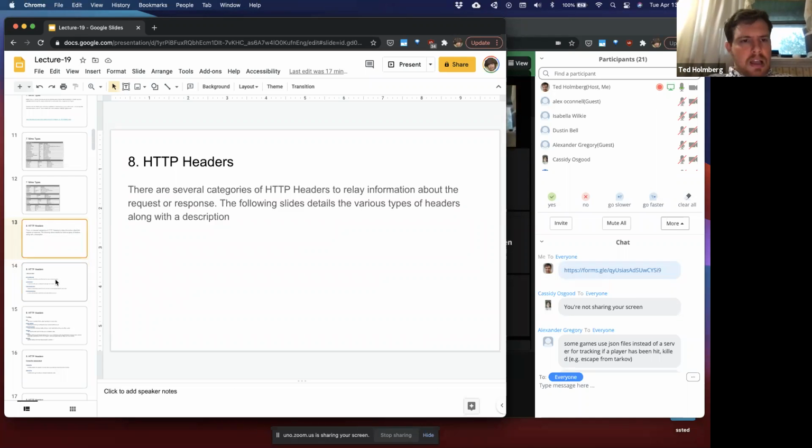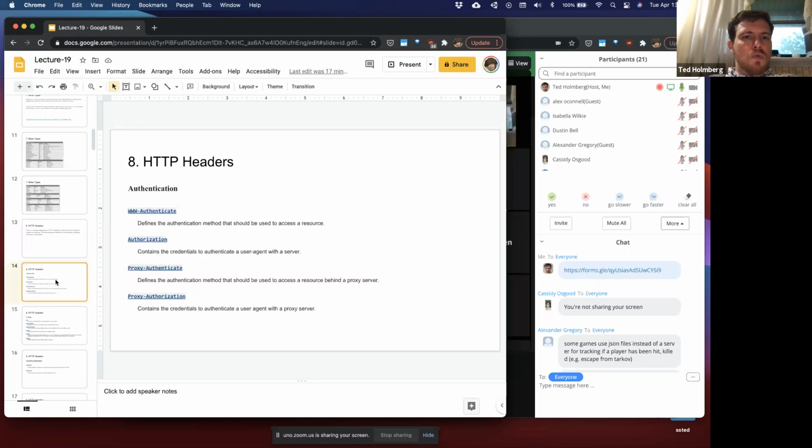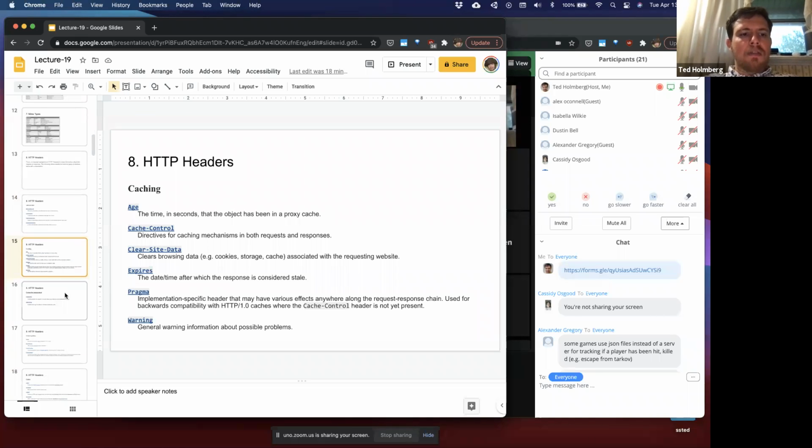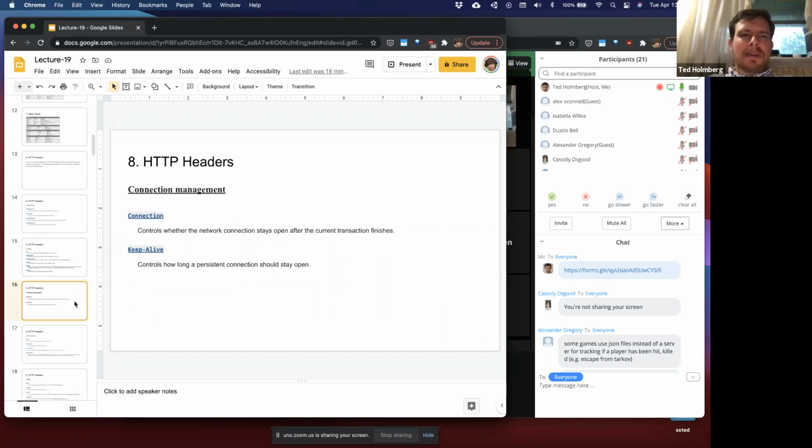Just to give a quick overview of what the headers might contain, it can have things that relate to authentication. It can have information that relates to caching inside of the browser or inside the server. Typically inside the browser, though, because again, we get to control all the behaviors inside of the server. Connection management.